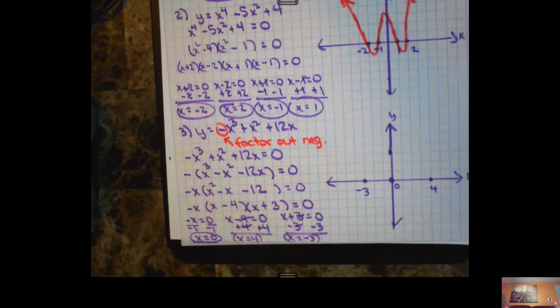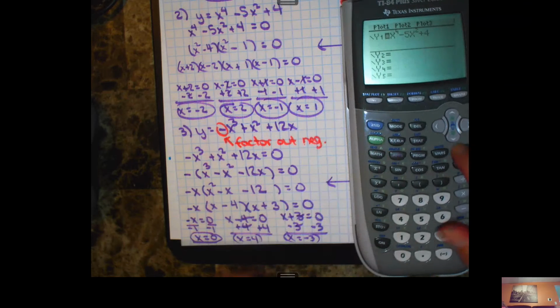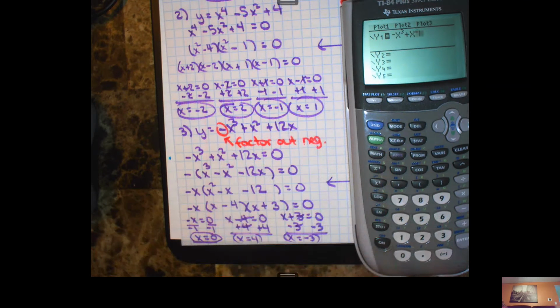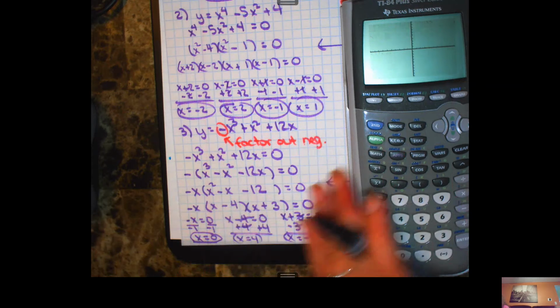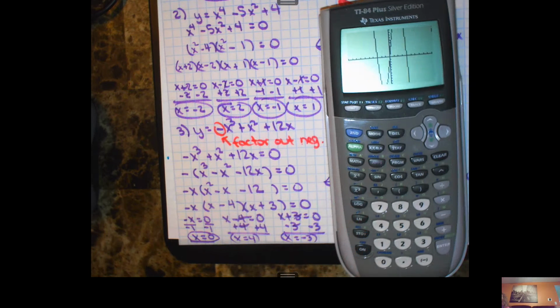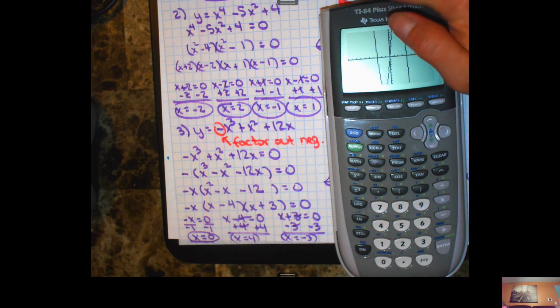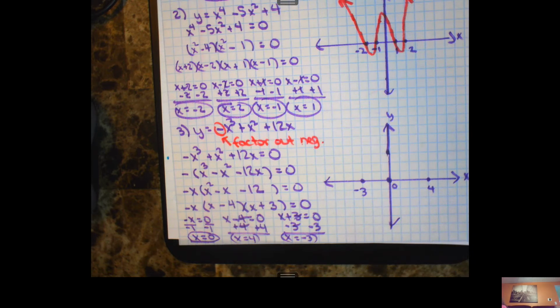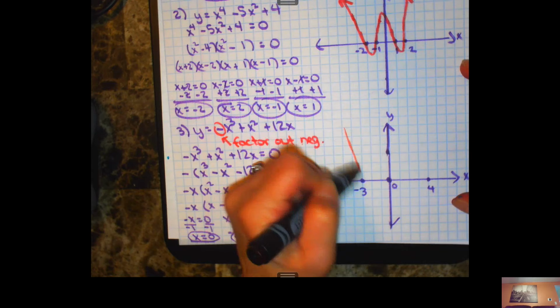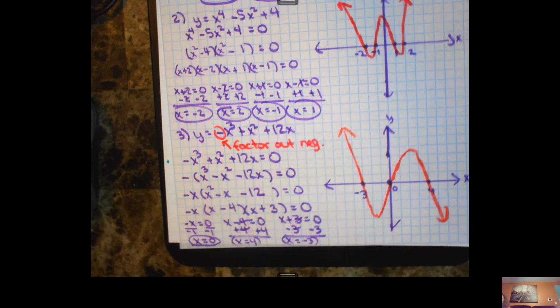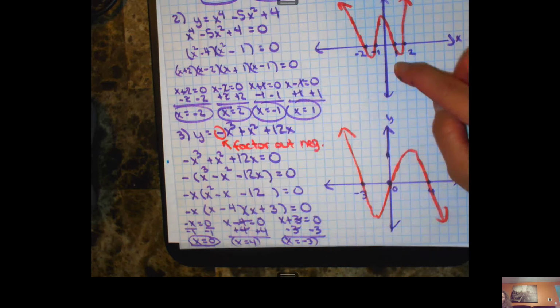If we look at the graph above, notice it started from the bottom and went up. Let's see what happens now when we have this negative in the front. So I'm going to put y equals, put in the original equation, -x cubed plus x squared plus 12x. And some of you probably can already guess. This time, the graph comes from the top. So anytime you have a negative, it comes from the opposite side. If it started from the bottom, you go to the top. So we're going to take our graph, and go down this way, and then up, and then down. Whenever we have a negative, it switches directions. If we had a negative in front of the x to the 4th, this would be an upside down W.